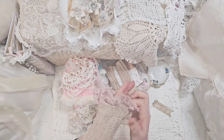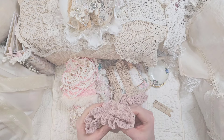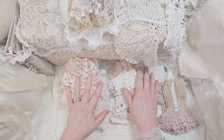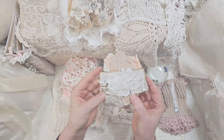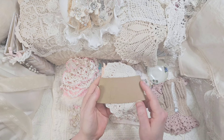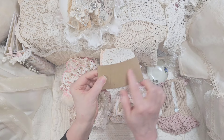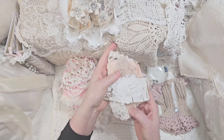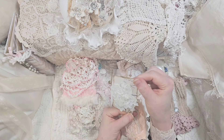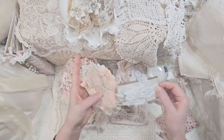She blessed me so much at the time when I needed it. I wasn't even expecting it — she told me a package was on the way and then it showed up at my door. Now this one here — I love how she did this. You guys, take one of those coffee cup sleeves — the corrugated wraps that go around your coffee cup. Anyway, inside she made a little pocket out of corrugated card and stuck things in there. It's such a cute idea for a wrap and to give as a gift.